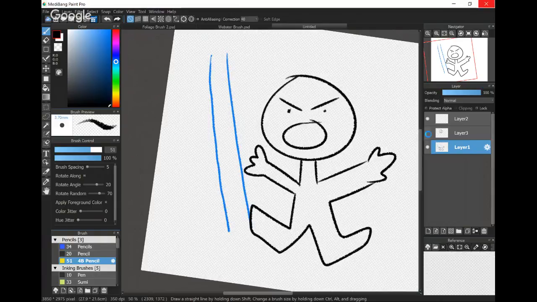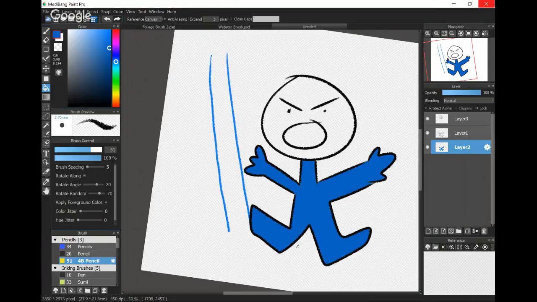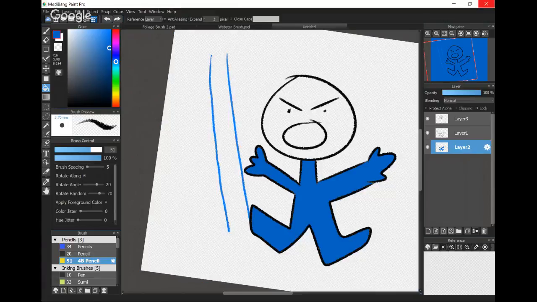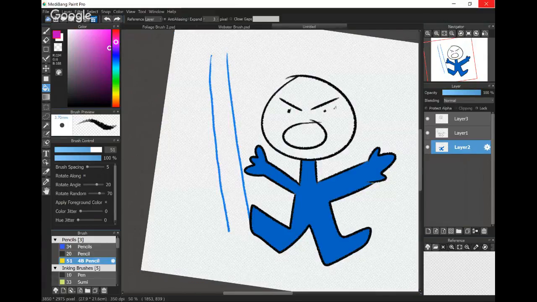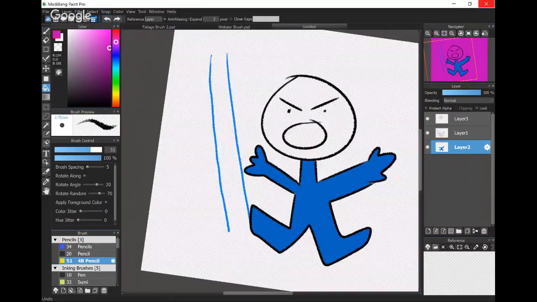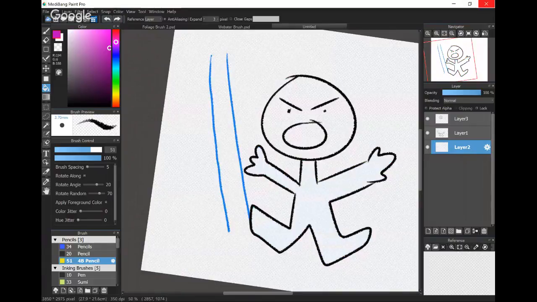So we can see that these two pieces of the drawing are in different layers, but if I go to layer 2 and I have the paint bucket set to reference the entire canvas, then it's going to interact with all of these pieces as if they're all on the same layer. But if I have it set to reference the layer, it's only going to interact with whatever's on that layer. So you went from filling just the discrete torso and hands and arms to the entire canvas, which is always a fun surprise. Thankfully, there is undo. Yes, and I forget how many undos, but you have multiple undos.